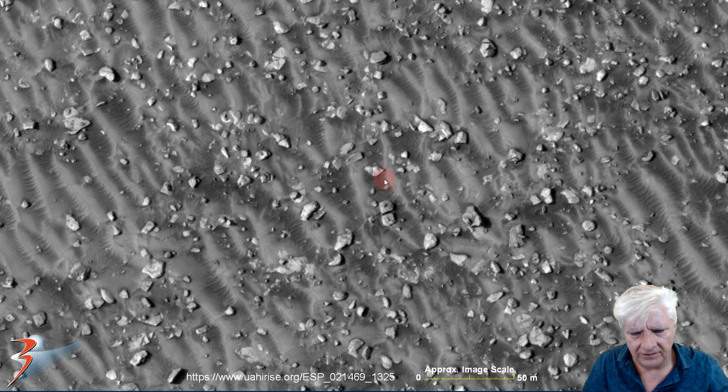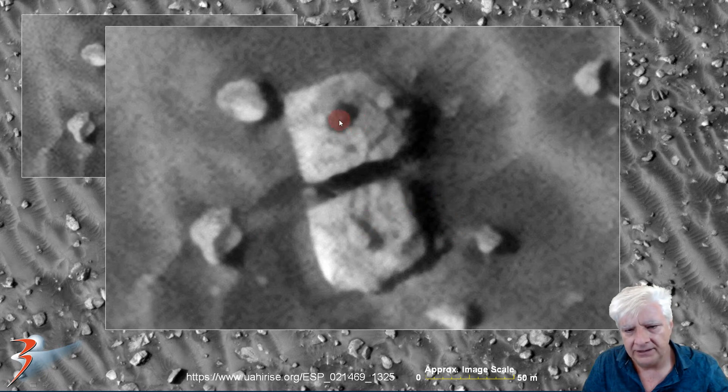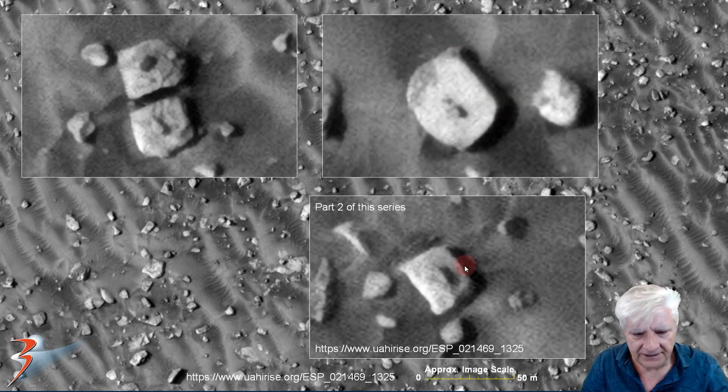We're looking at two square blocks over there, measuring about 8 by 8 meters. On top of each in their centers we've got these protrusions or knobs. The right angles again — looks like those two fit together. This block over here is from this current episode, and this was from part two of the series. Same size and design as those two. So these were part of a larger structure which blew apart or moved apart with the catastrophes that hit the surface of Mars.